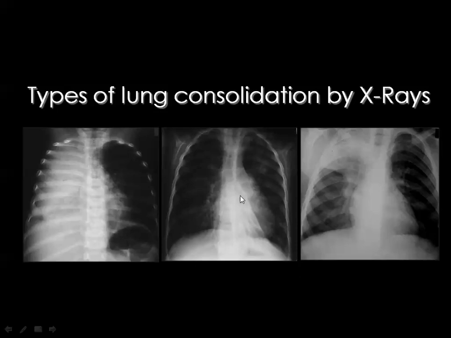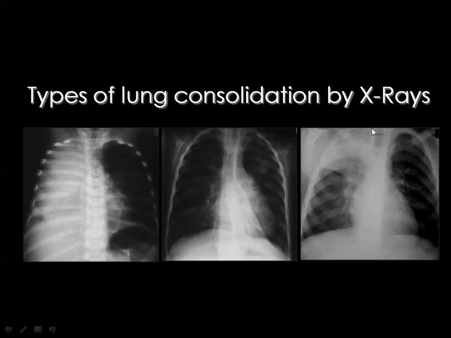And these are different types of pneumonic consolidations by plain X-ray. In this case, you see a total consolidation of the right lung showing air bronchogram. You see that the costophrenic angle is more or less patent, denoting absence of associated pleural effusion. And in this example, which is very commonly seen in the exams, there is a consolidation collapse of the left lower lung lobe, which is seen usually behind the cardiac shadow containing air bronchogram as well.